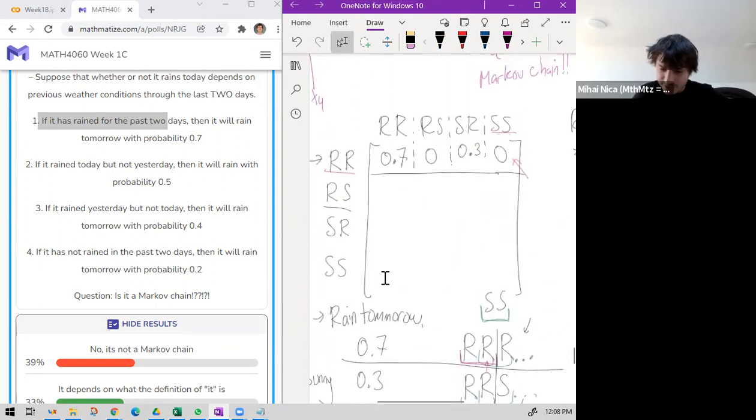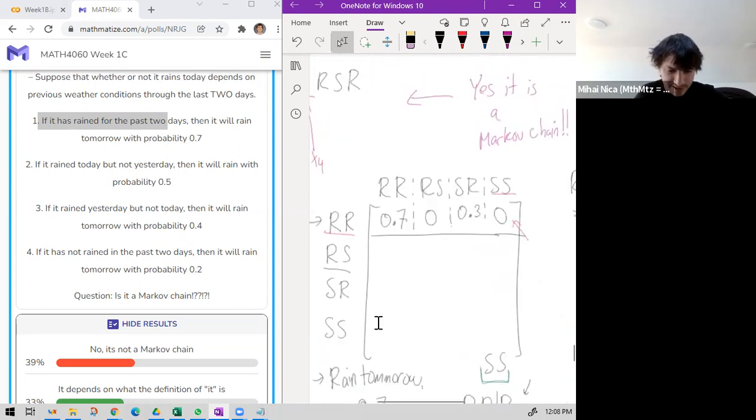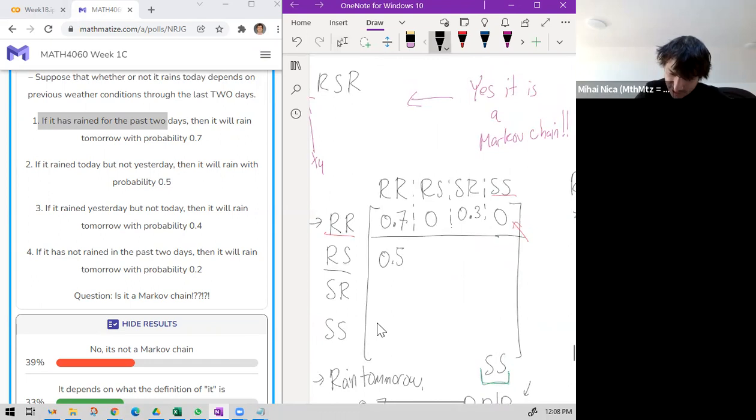So we go to the state RR with probability 0.5. If it rains, we have an RR. It's rained 2 days in a row. And if it doesn't rain, because it rained today, we go to the state sunny, rainy. So 0.5, 0.5. And again, it's impossible to get these ones because we know for sure that today is rainy, so we can't go to a state where it was sunny yesterday. So that's the first two.